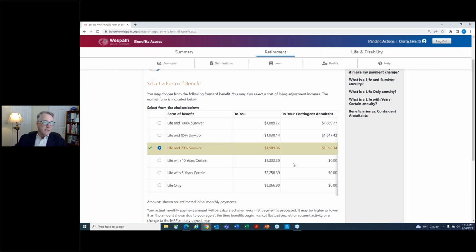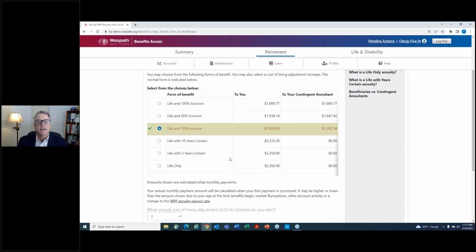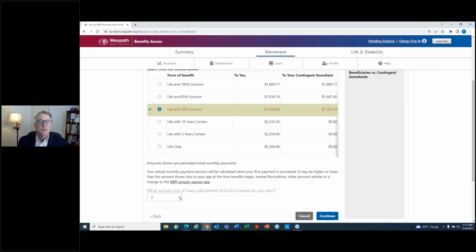If you're married, you can get that single life if you so choose, but hit the 3 survivorship again. You can see the amount, and then let's say you want to do 0. You can see the numbers go up, right? Let's say you want to do 4. You can see the numbers go down, survivorship amount goes down, but again, over time, on a compounding basis, you can get a greater benefit down the road.